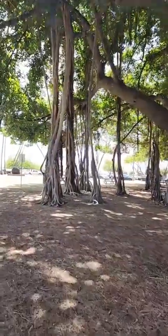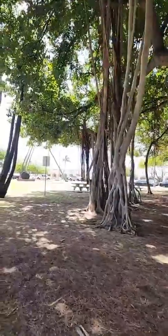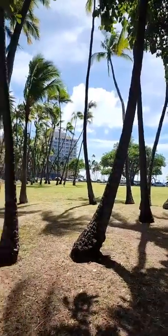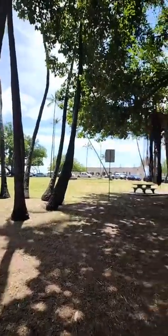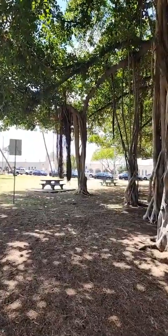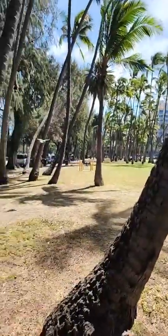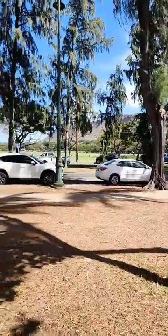And the actual name is Natatorium, the Waikiki Natatorium. And it was closed in 1941 for World War II training for the Navy. I know it's easy to say Navy SEALs, but I don't think it was Navy SEALs at that time, because the SEALs were like from the 60s. But anyway, that gives you an idea of the lay of the land here.